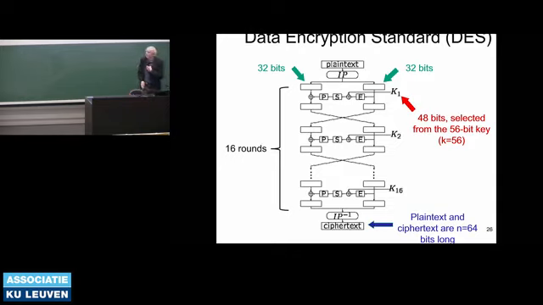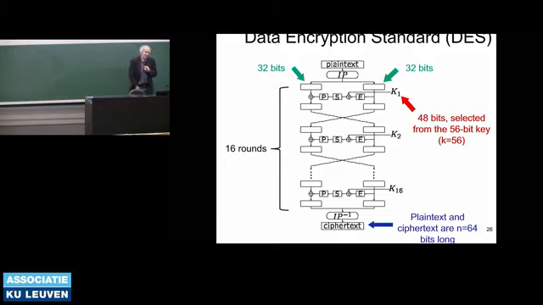So how does it work? It's not that important, but at least you have an idea. It splits the plaintext up in two blocks of 32 bits, left and right. And it computes a very complex function of the right and adds this to the left with an XOR, and then it swaps left and right. Okay, and this you do 16 times. So the operation itself is quite simple, as we will see.